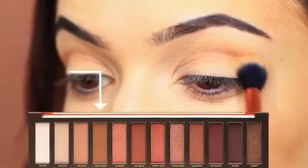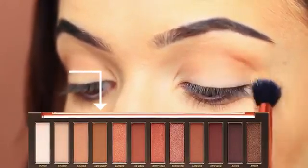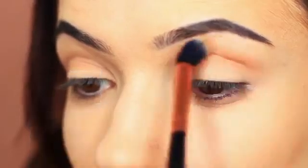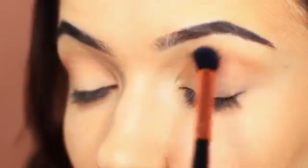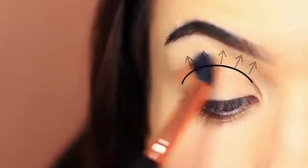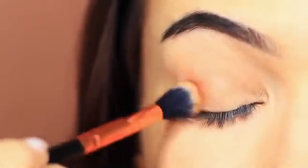We're then going to take our crease shade and apply this in the crease of the eye, blending over and back. As we've already applied a neutral eyeshadow, this will help with this blending process. So work this over and back into the crease. And then you can also bring this down onto the lid as well.